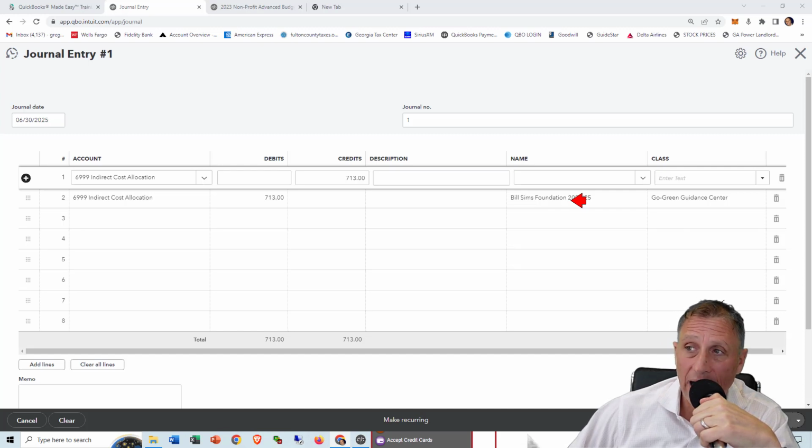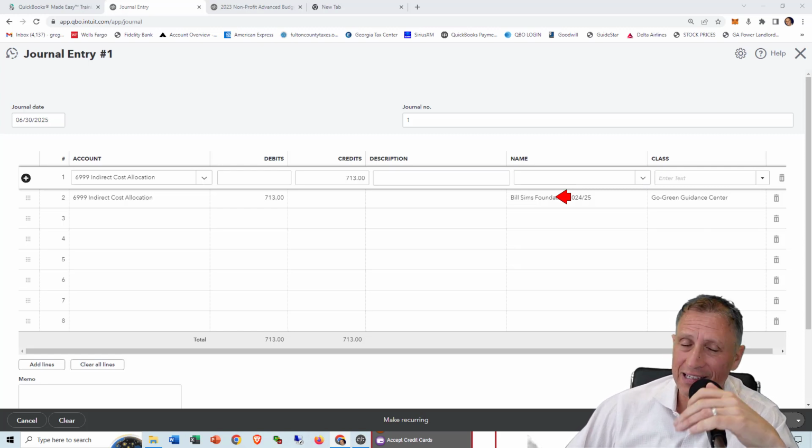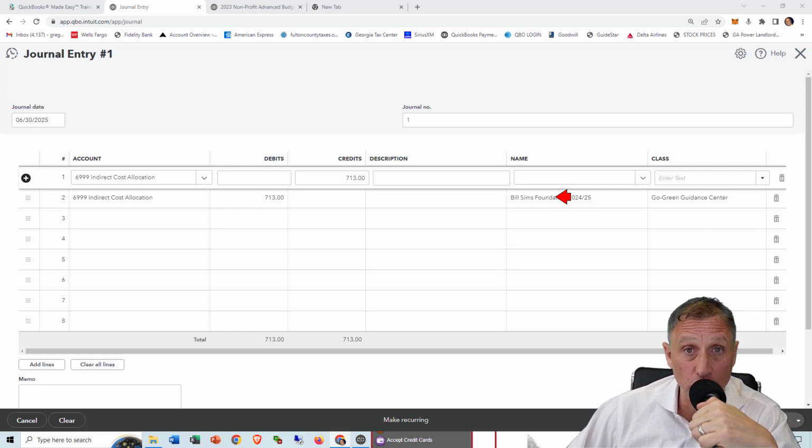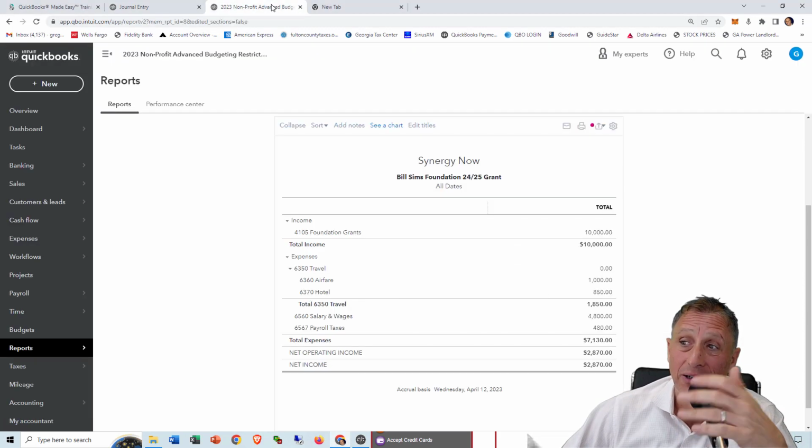The reason is that if I had this reversed and put the debit and the name of the grant on the first line, then even if I left the second line blank, it would assume, this is kind of a quirk in QuickBooks, that whatever's on the first line under name will also be on the second line under name. So basically both of the lines will be pointed to Bill Sims Foundation. It's a positive and a negative, and it won't appear on this report.